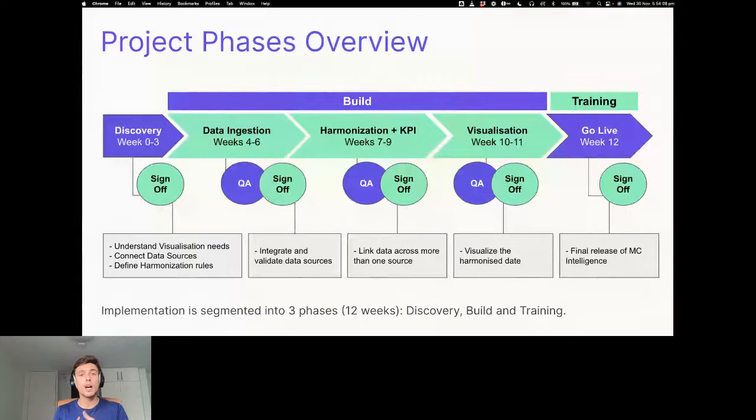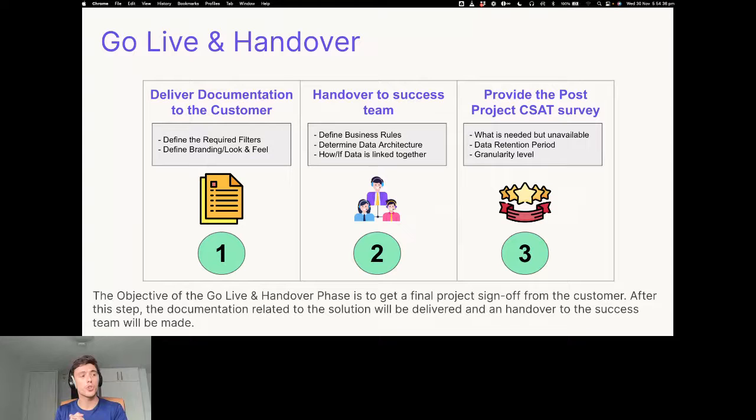So you will provide, it can be a video recording of you testing the product or proper documentation. I think a mix of both can be interesting, but basically this is where you will define and describe how to use all the solution that you just built.